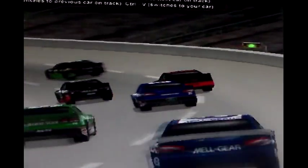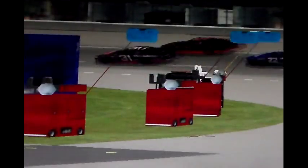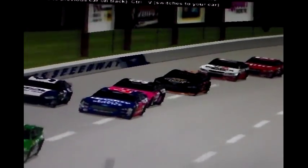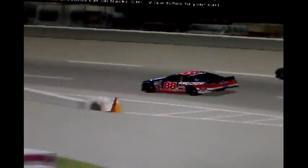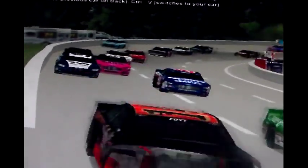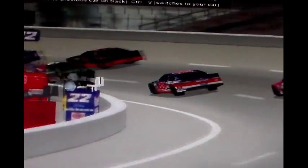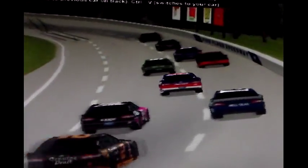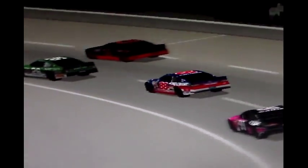And speaking of which, Shelton bounces off the wall. And now she's sent up the track and losing several positions, obviously. Unfortunately for her, Shelton's had a rough last few races herself, and hoping this will be a track she can get back to her good, solid runs. And she needs one right now. She's got several drivers all over in the points, as she's now battling with the 99 of Joshua Osborne, the winner at the second race at Martinsville. And Shelton still cannot keep that car off the wall.